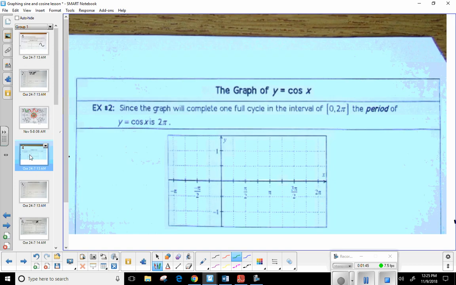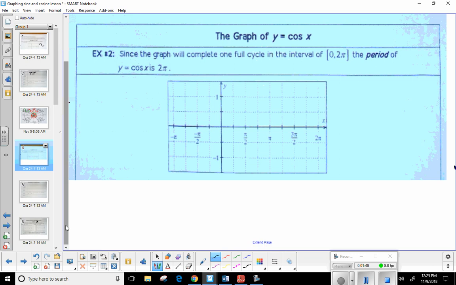Let's take a look at the critical values, and we're going to be doing this for every one of the graphs. Sine always starts with what? 0. So we start with a 0. Then we have our first maximum, which is at 1. Then we have a 0. Then we have a minimum. And then we have a 0. We're doing sine.